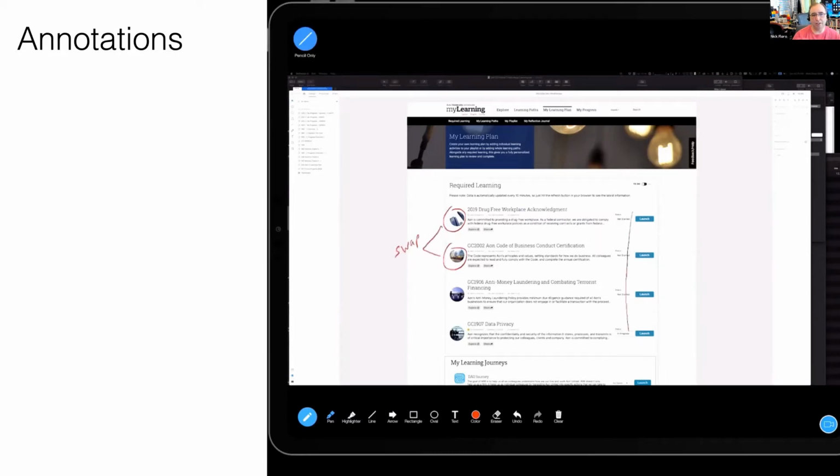I love drawing on the screen, so I'll use my pencil and my tablet, and I'll just start drawing or sketching, and as I'm communicating with the team, it's a lot easier to point to or highlight different things that we want to work on or check out. If you have an iOS or Android tablet, my favorite is the iPad with the Apple Pencil because it's so natural and easy to start sketching.